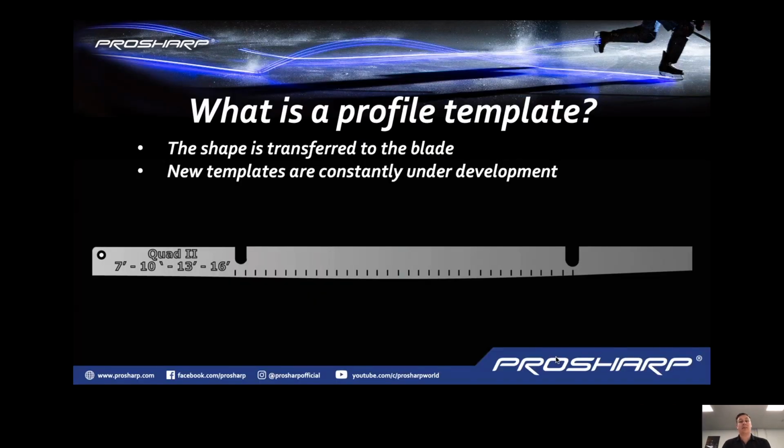What is a profile template? We're using these templates with different radii to copy the shape of them to the blade. And with the tools on the AS 2001, you can set the height on the guide roll and decide the total length that you want to copy.